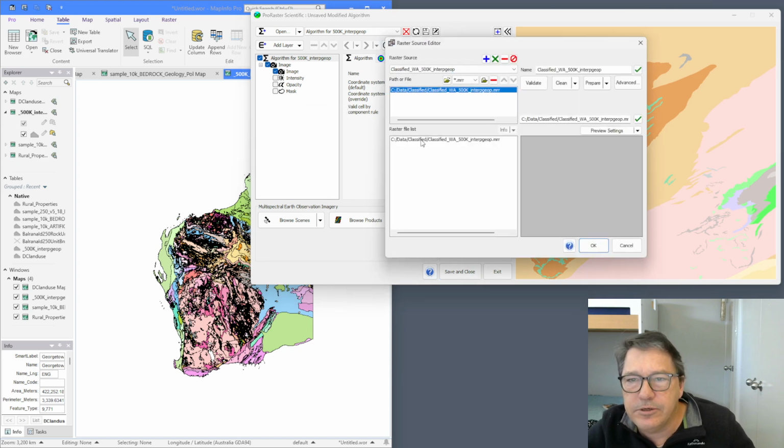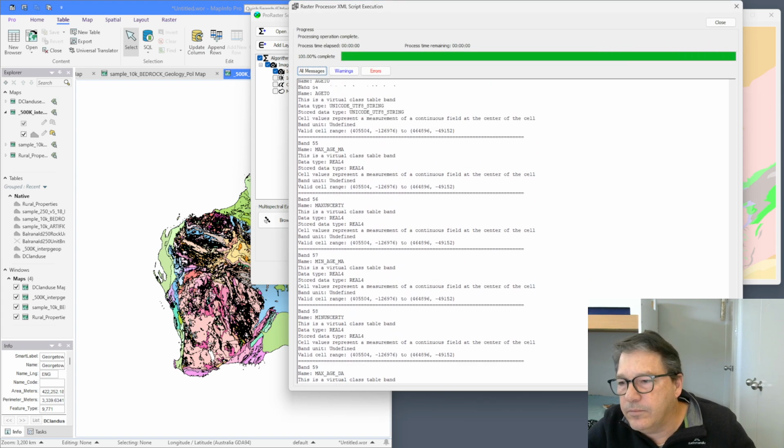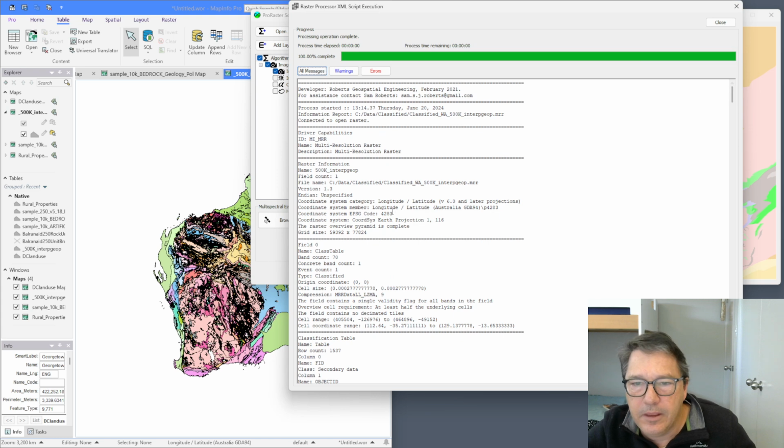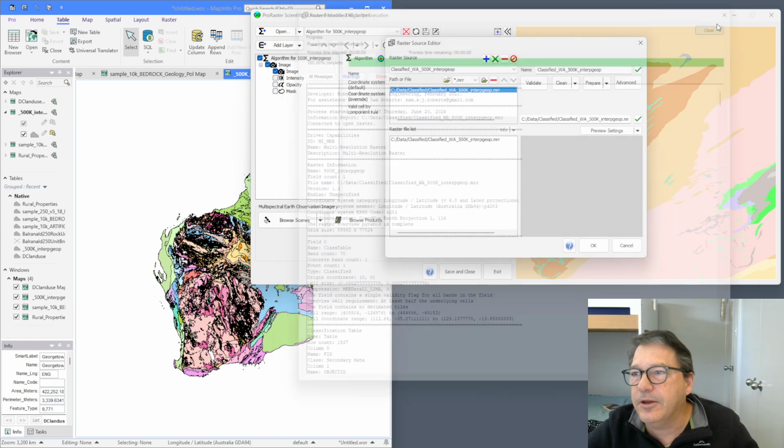We can check what resolution that is. Let's have a look at the info. 0.022278. I think that's 1 arc second. Hang on, calculator. Yeah, that's 1 arc second. So it's about a 30-meter resolution on that raster.